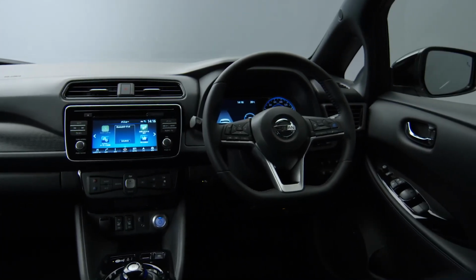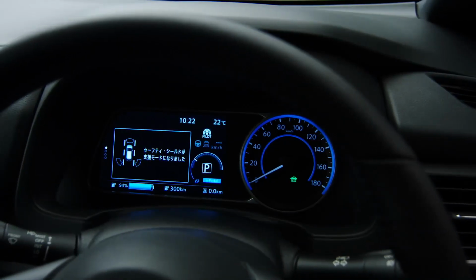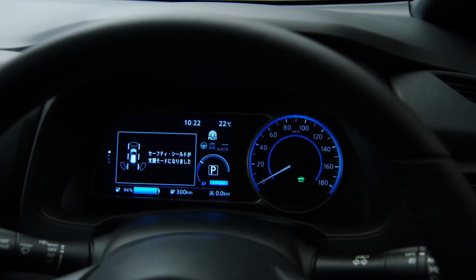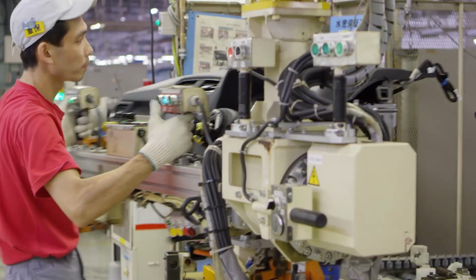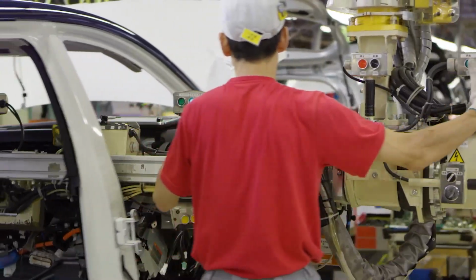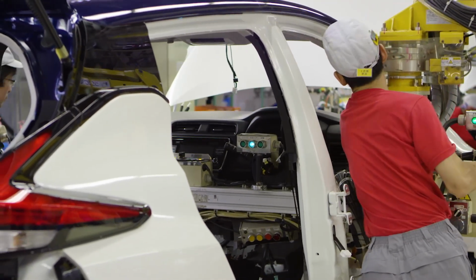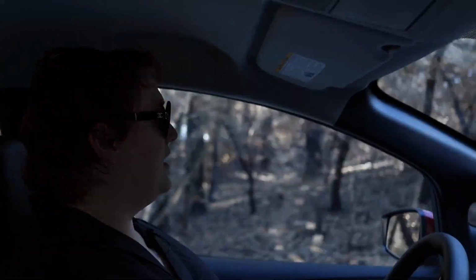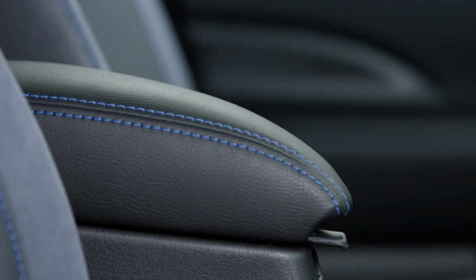There's nothing here that says high-end tech nerdiness like the original LEAF. They've changed the speedometer to this analog speedometer, although you can have a digital readout on the left of the dash as well. The cabin just feels very much like a middle-of-the-road, affordable family hatchback. It's got that Versa Note feel to it. It doesn't necessarily scream $30,000 car, but it's very pleasant to spend time in.